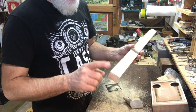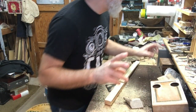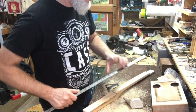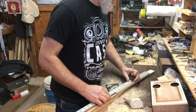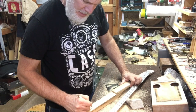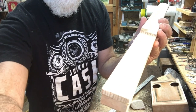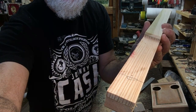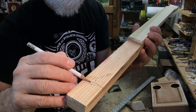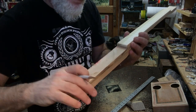Oh yeah, I did say I was going to drill out for the piezo. Now what I do for that is I know this is going to be a 23-inch scale neck, so I put my marker down and I mark out exactly 23 inches where the piezo is going to go. Let me adjust the exposure so you can see that a little bit better. I do a mark right here. It's at the 23 inch.